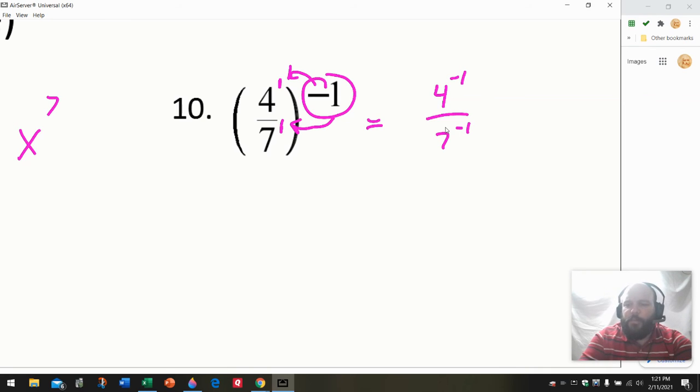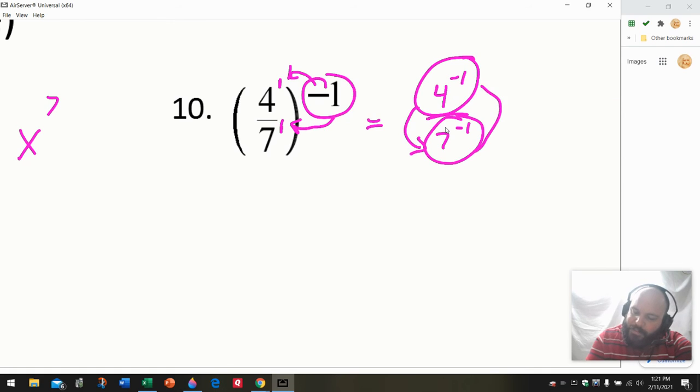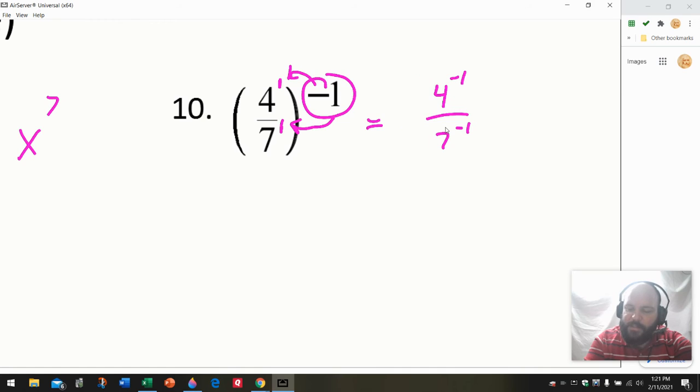Well, what we end up with now are two bases that both have negative exponents. So what that means is the 4 has to come down to the bottom, but at the same time, this 7 needs to come up to the top. They're going to just switch places, just like that. And then when they switch places, you will end up with positive exponents, and you don't even need to write them. You can, if you want, write 7 to the first and 4 to the first, that's fine. But that's what you get. You end up getting 7/4.